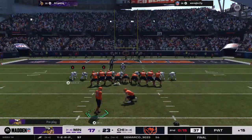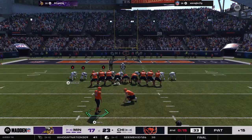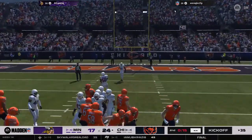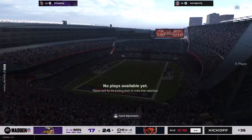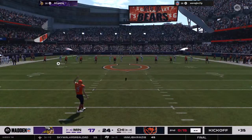So, Brock, this offense is starting to find its rhythm a bit as they finish things with a touchdown to give them the lead. And the key word there that you said is finish, because you want to have that mindset, even early in the game, that field goals aren't going to cut it. So that's great work to make sure they finish with six points.